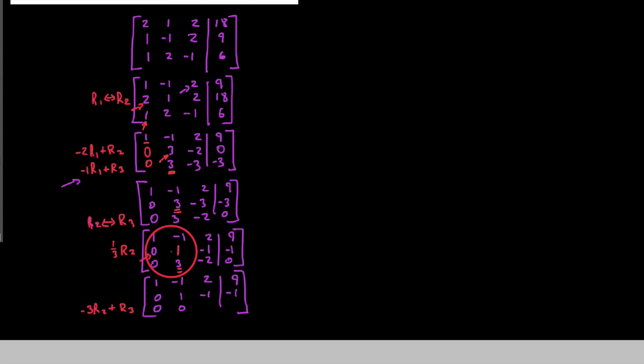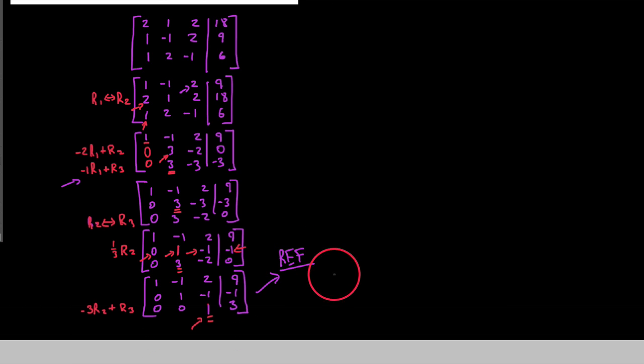If we take -3 times this 1, we get -3, and -3 plus 3 is 0. Now let's take -3 times this -1. That would be a 3, and 3 plus this -2 would be a 1. And then, oh, that's kind of convenient. And then we'd say -3 times this -1 would be 3, and 3 plus 0 is 3. So when I say convenience, I say, well, because the next move would have been to get a 1 here, but since it's already a 1 here, this is in what we call REF, or row echelon form.